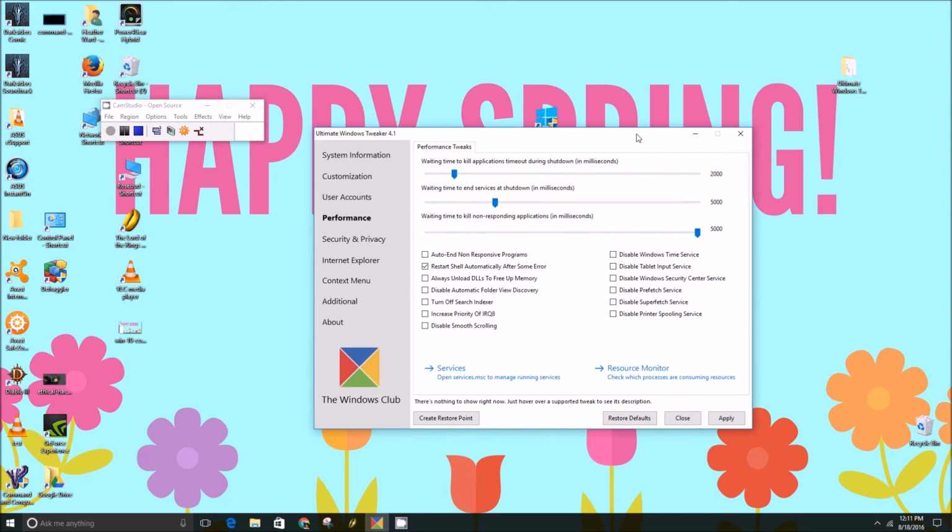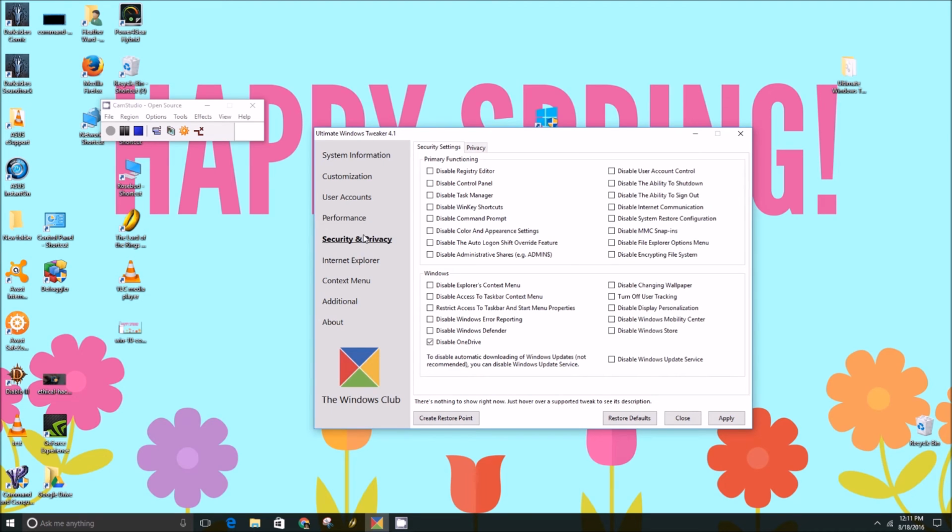Windows Tweaker, it's a really neat tool. If you're someone who doesn't like Windows Update or taking that freedom of updates away from you in Windows 10, you can disable that. If you don't like the Windows Store, you can disable that and free up resources for other things that you're doing. There's a lot of customization here. Obviously, we can't go over every last thing.